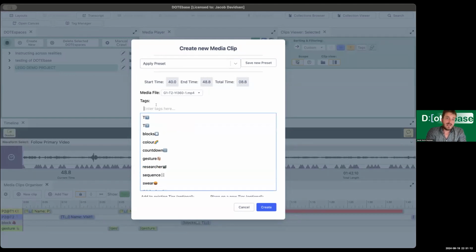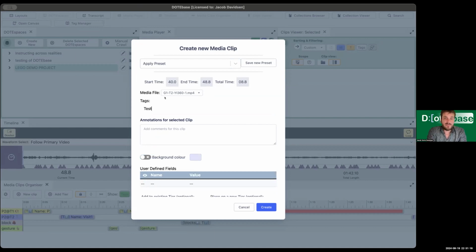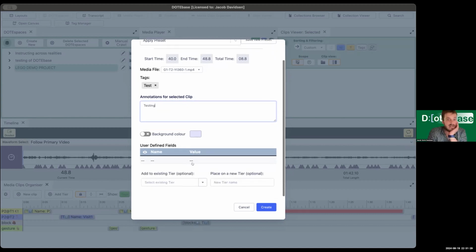So it could be test, very innovative, and then I could add a number of different other tags, and I could add a description here, testing. And then I can do all the background things, so I can change that as well, or I can just put it in the tier and then it will inherit that tier. Also, we can add user-defined fields and so on.